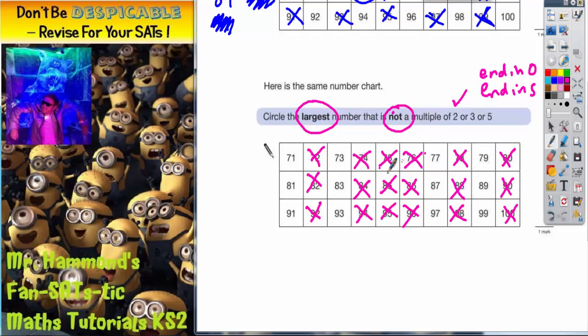Now I can't have multiples of 3 either. So what do we know about multiples of 3? Well, we could start with 90 because 90 is 30 times 3, and we could just start taking off 3s from 90. So they will be multiples of 3. Take off 3 from that would be 87. That's got to go. Take off another 3 is 84, that's already gone. Take off another 3 is 81, that's gone. Take off another 3 is 78, it's already gone. 75 is already gone. 72 is already gone.